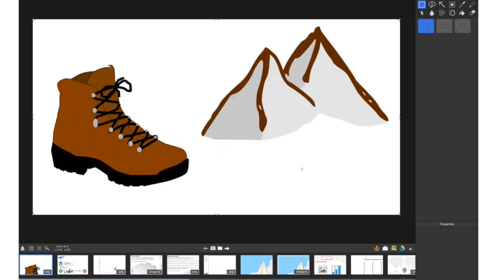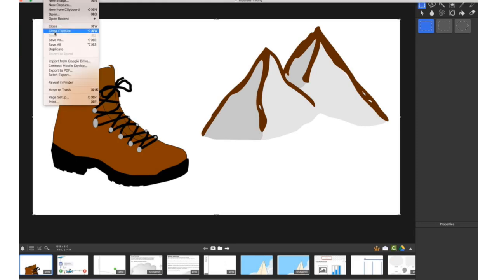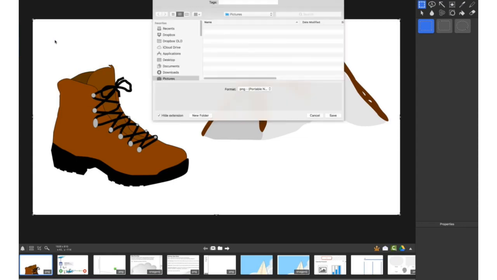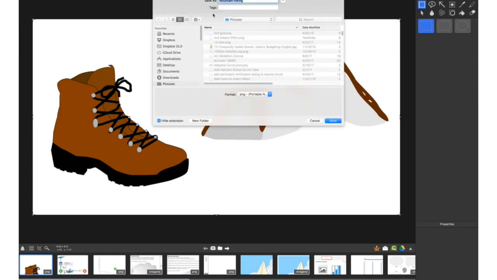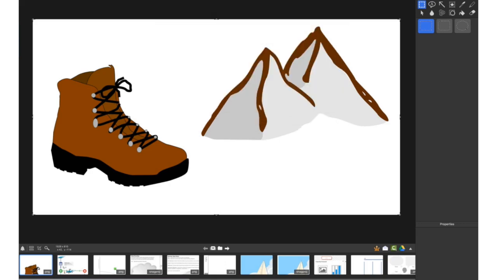And now what I want to do is save this as an image compatible with Weave, which is a PNG. I'm going to select File, Save As at the top, and I'm going to name it Internet of Things, IoT, trail hiking ideas. So I've got an image and it's ready to go.